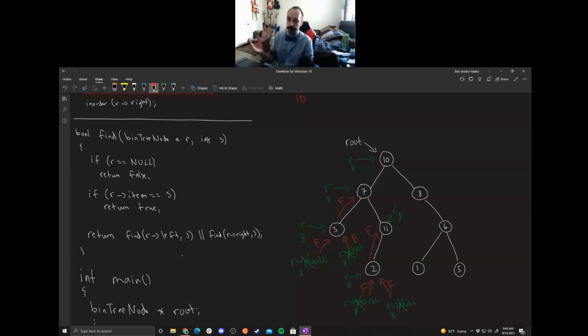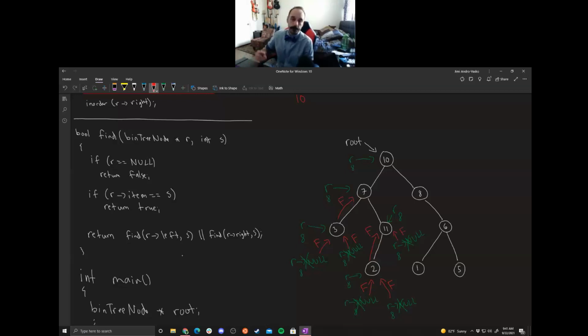indicating that for this function call above where we're at 11, the left side led to a failure. It didn't find 8 there. Okay, fine. So maybe the right side contains 8. Maybe. So in this situation, we have a leaf, so 11 contains no right child. So we go ahead and call find R right, because after we call find R left, we must call find R right. So R will be null. It has to be the 8 value. Again, we have a null case, if R equals null, return false, according to our code.